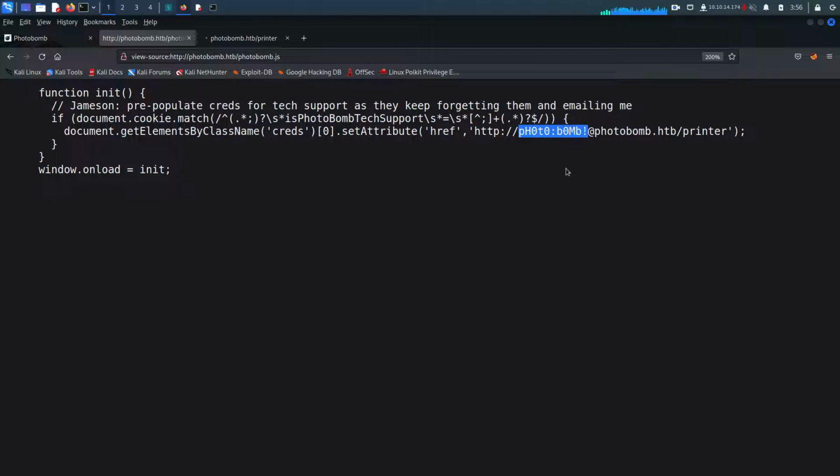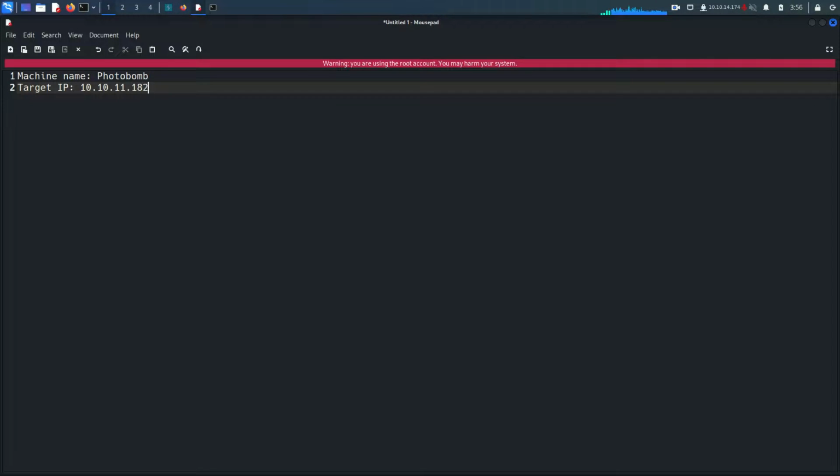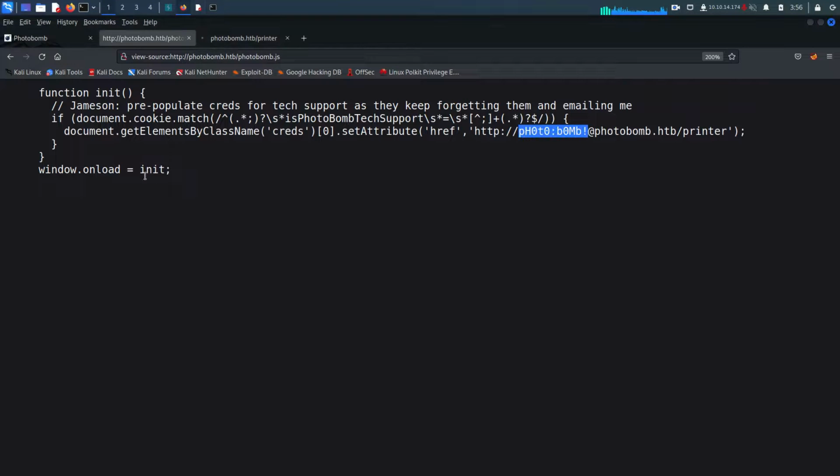I'm going to copy this, come back here. Let's say machine name is Photobomb, target IP is, tester IP, which is my IP. So my IP is 10.10.14.174.